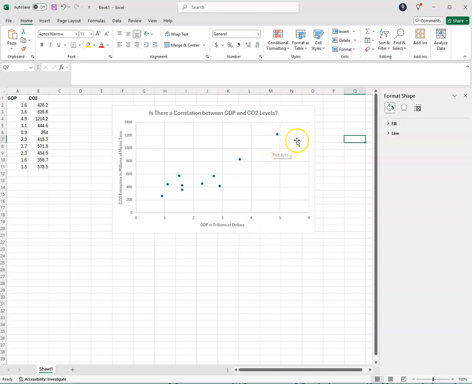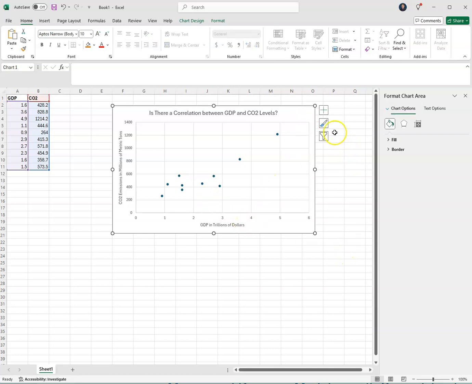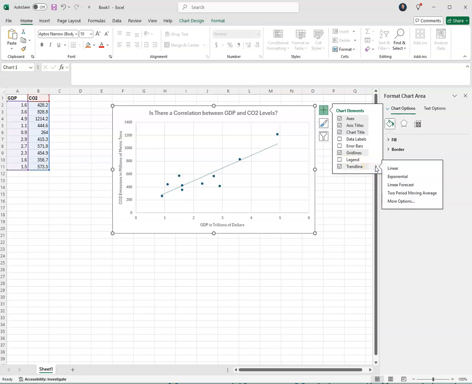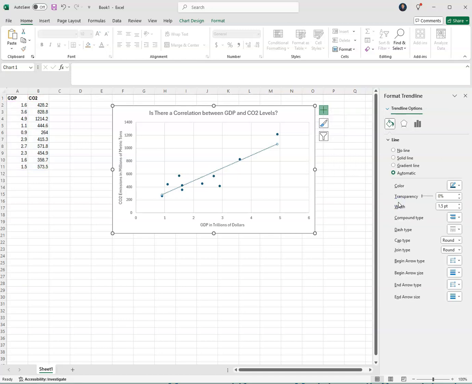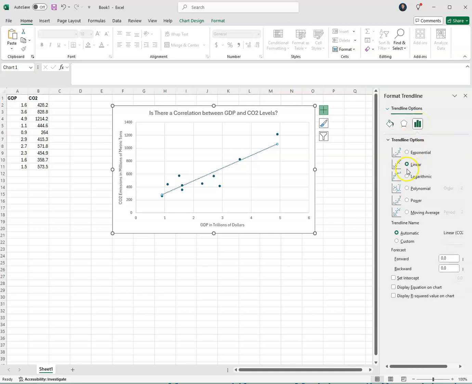And so what do I need to do now? Well, I'm going to click on the graph, and I'm going to click this plus sign here, and I want some additional information. I would like a trend line. There it is. Not only do I want the trend line, I want to investigate whether or not we have a linear trend. And then I'm going to go to More Options. And under More Options, if I click on these rectangles here, I can go down to, notice I have linear selected. I can go down to Display Equation on Chart, and I can click on Display R-squared value.